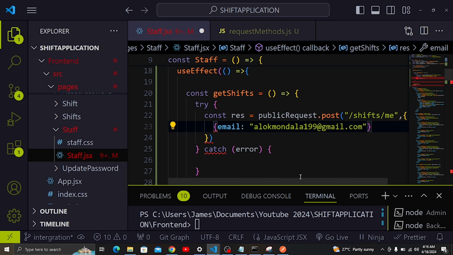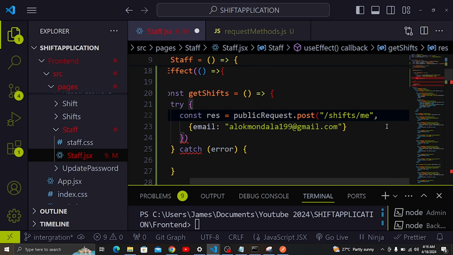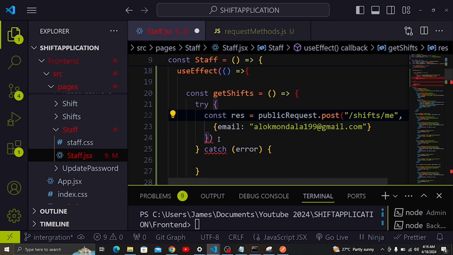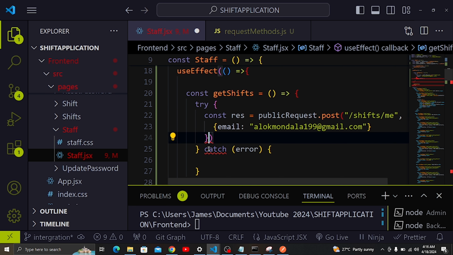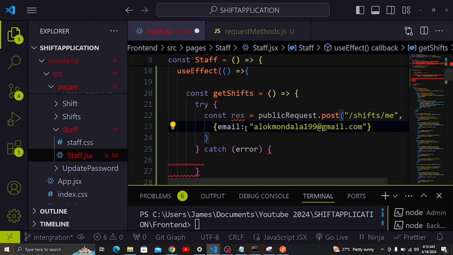So here I think I have two curly braces, so I remove one. And the other thing is that I think I have made a mistake here. So let me open this. This one, let me just remove it. So yeah, you can see now we have this response.